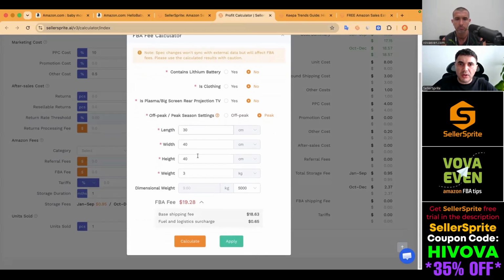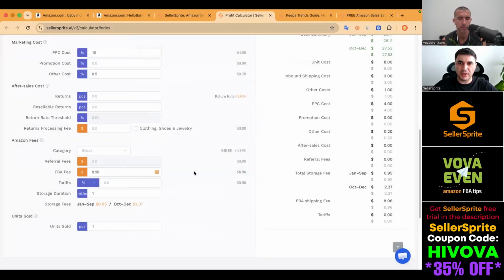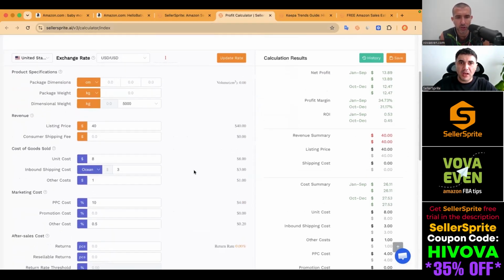If it's 30, 40, 40, this product is, maybe let's put it smaller, like 20, 10. According to the price, the product you sell at $40, the sizes I put are way bigger. Of course, I need to update it. But just for the example, it's okay.